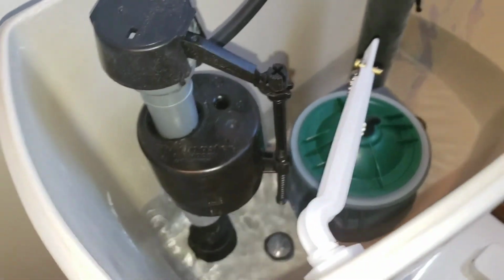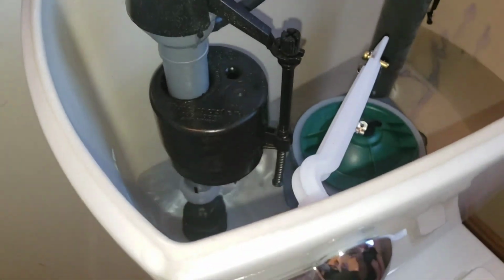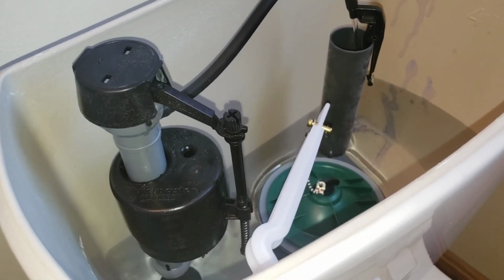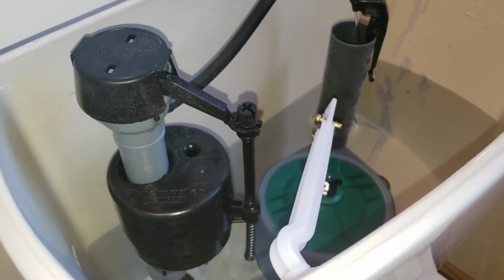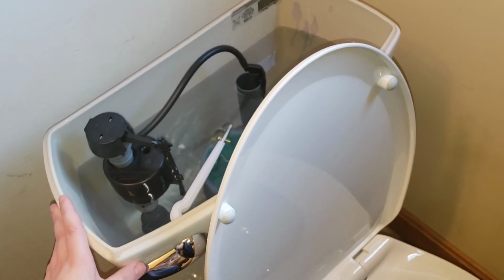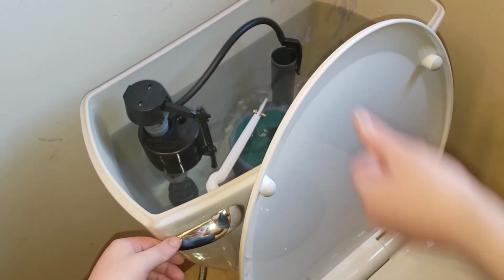What we're going to do is make sure our float is at the proper height, and then we will flush it one time to purge the bowl, get water in our trap so we don't get sewer gas back up through, and we'll show you when it's operational. All right, there's water in there. Yep. You ready? Yeah, it's at the right height. The first flush, go ahead.